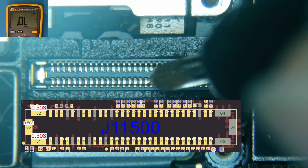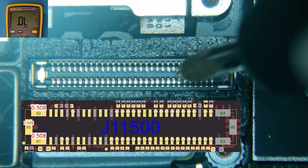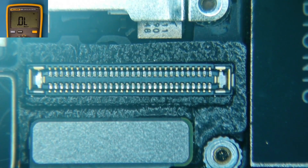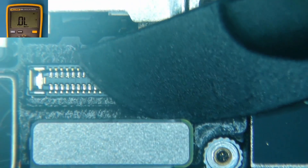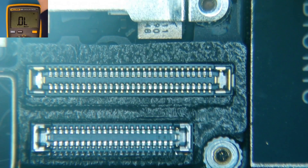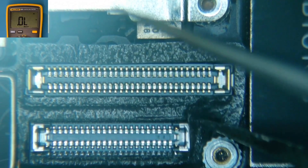We should have a value of about .279 and we've got an open line here — that is pin number 12 from the right. So the 12th one from the right has an open line and that is probably at least part of, if not all of, the reason we are not seeing an image. So I want to get this foam tape off because there is a filter we can test. It rarely is the filter, but if we get lucky it would be nice to simply replace a filter rather than tear the whole thing apart.